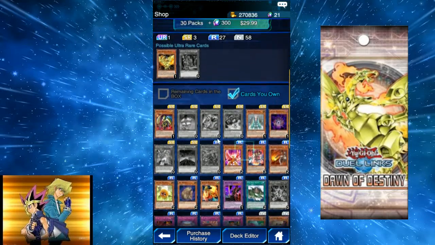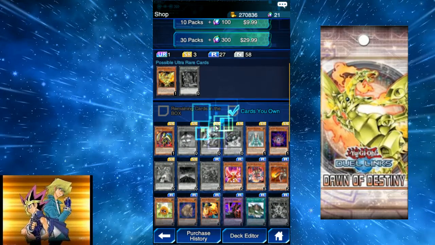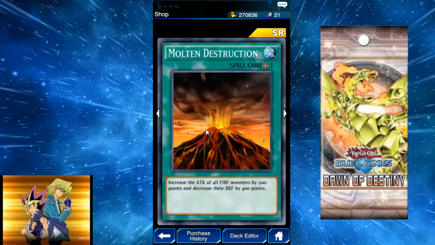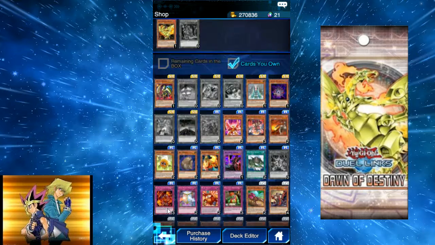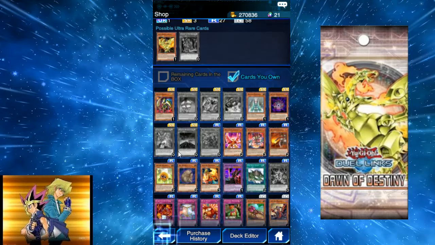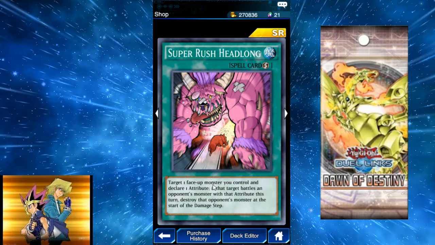So let's get into the SRs and the URs. A couple of the SRs are some of the cards that Bakura has used. Let's start off with Molten Destruction. The SR field spell, increase the attack of all fire monsters by 500 and decrease their defense by 400. 500 attack is a lot, and because of all of the defense position cards like Windstorm and Econ, taking away defense is actually kind of hurtful, but I think 500 attack kind of outweighs that, but I'm not quite sure. We'll see about that once the fire decks start running around.